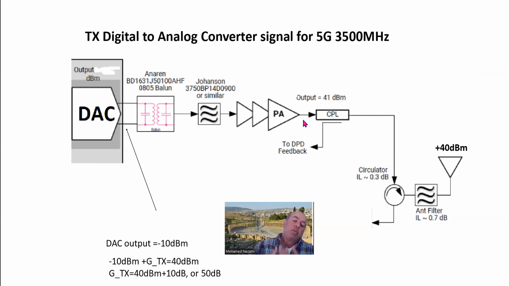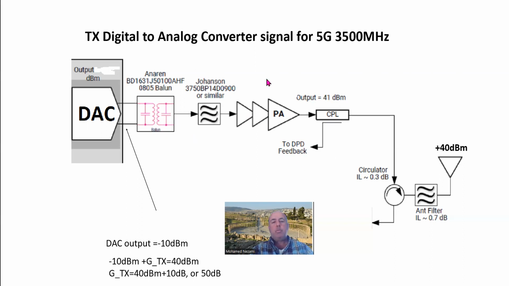And that's what I'm going to demo in the next session, in the next video, a design example. For instance, we know we have to go from 40 to minus 10. So that means the overall gain of this chain is 50 dB, okay? So that means we have to distribute this gain. So we have to go off the shelf, like for instance, in this case, they use this balun from Anaren, a bandpass filter from Johanson, and a coupler in here, usually either a printed coupler or an off-the-shelf SMD coupler. And I'm going to show how you distribute this gain and how you optimize this chain.